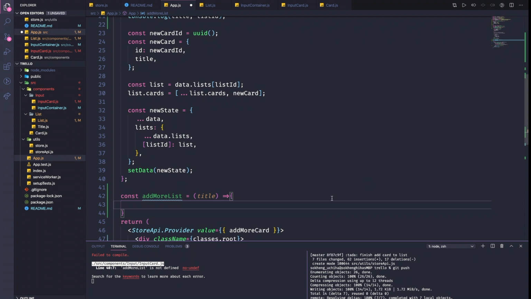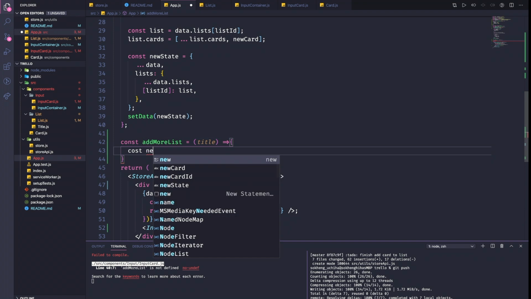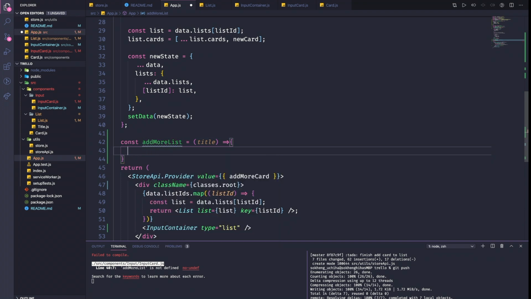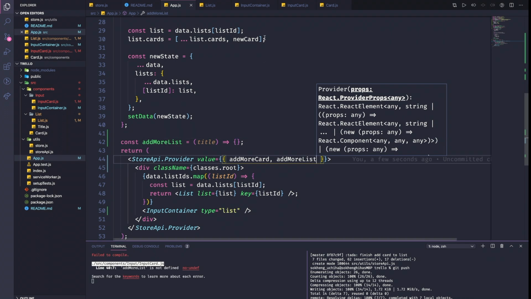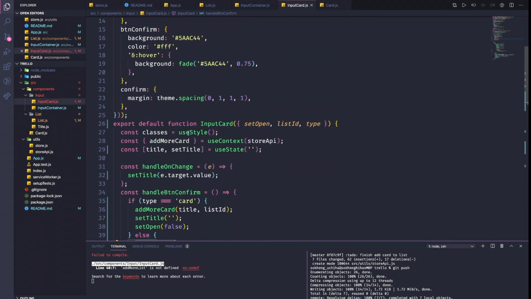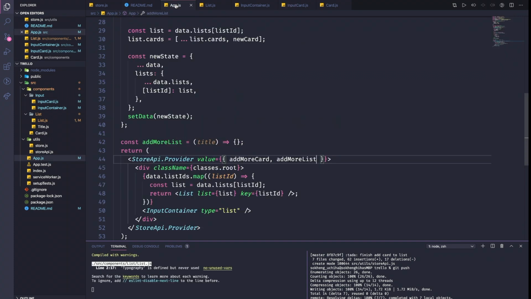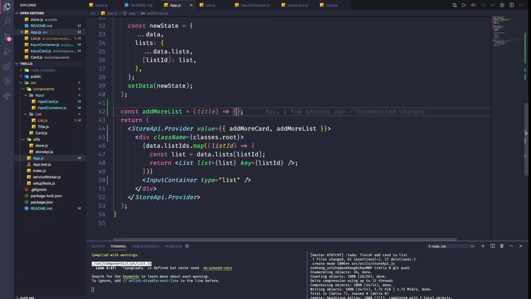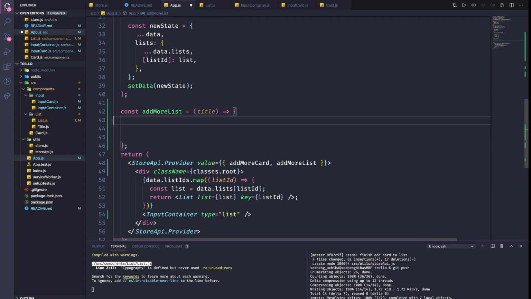So first we need a new ID of the list. First I'm going to pass this one into this one right here, and then inside our input card it should be structured add more list. Everything should stay the same. So now we have to do our logic here.